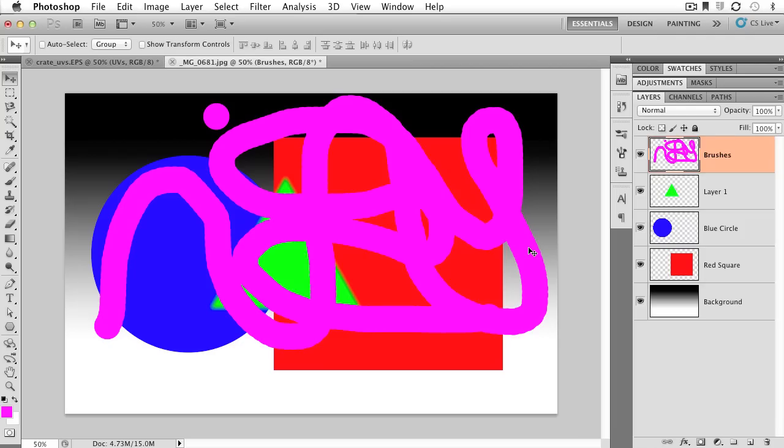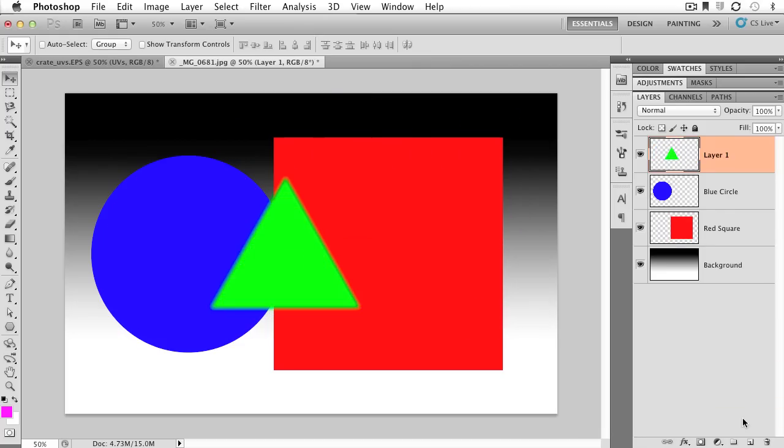Deleting layers is just as easy as creating them. Clearly this is just a big hot mess here, so I want to delete this layer. If I left-click and drag on the image thumbnail, I can just drop it in the trash can down there at the bottom of the layers palette. Boom. And there we go. Now we're back to our square, our circle, and our triangle.